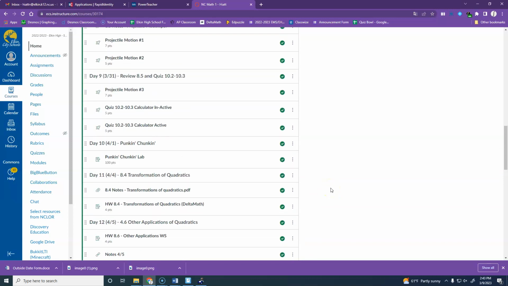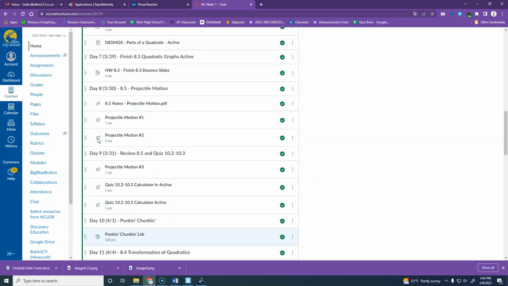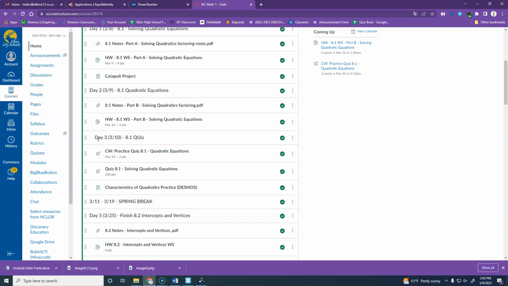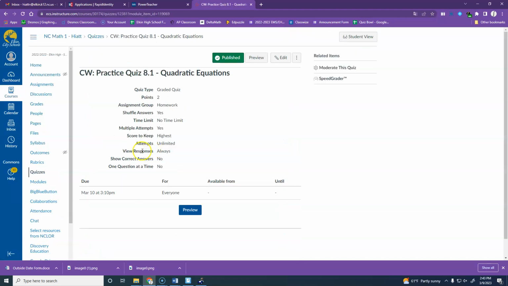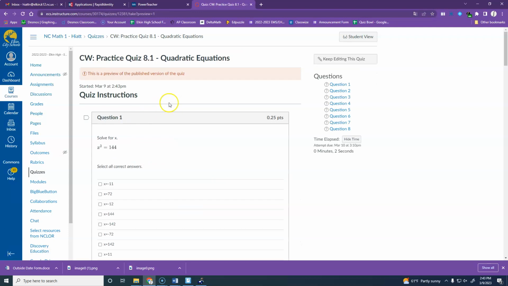So, your assignment tonight is going to be a worksheet. Ms. Hendrick is going to be here. She is going to go over that worksheet with you if you have any questions. And then you are going to do, let me find it. There's going to be a practice quiz for you that you're going to do in class. And so if I hit preview here, I'll show you what it's going to look like. The practice quiz is just going to have 8 questions similar to what you're going to see.